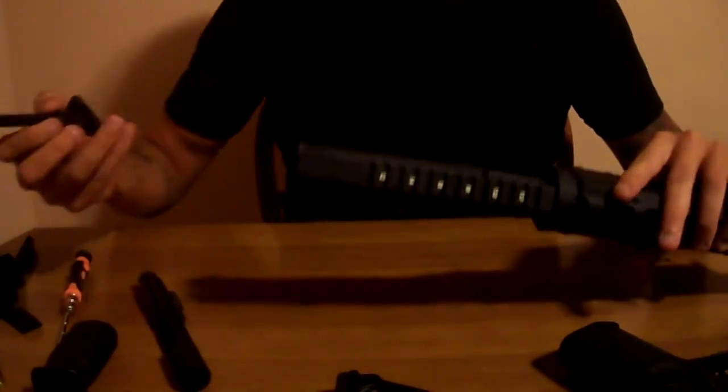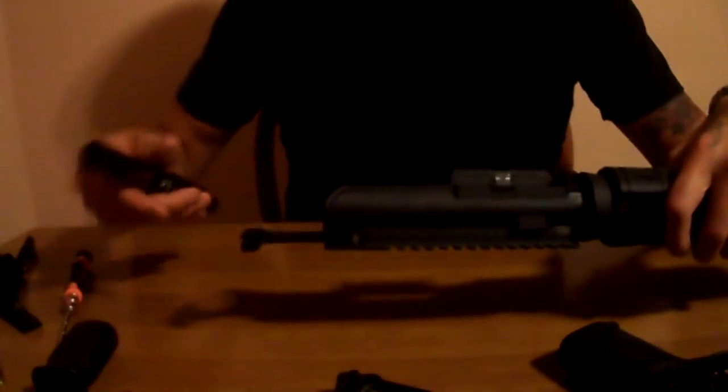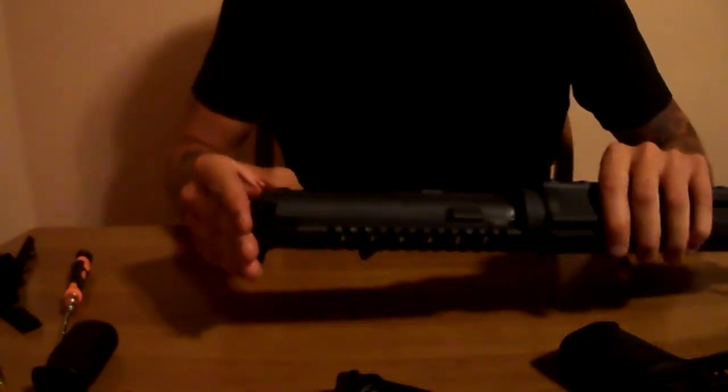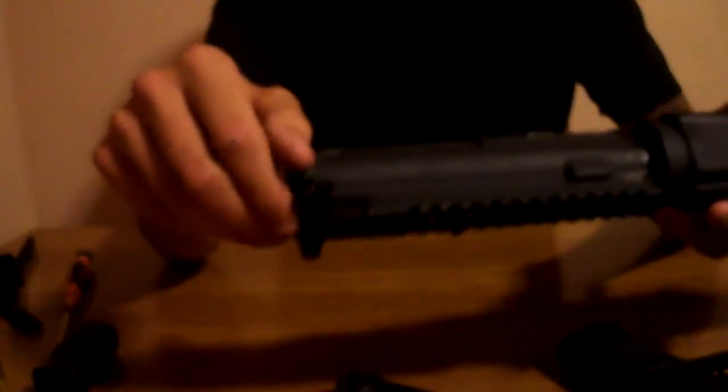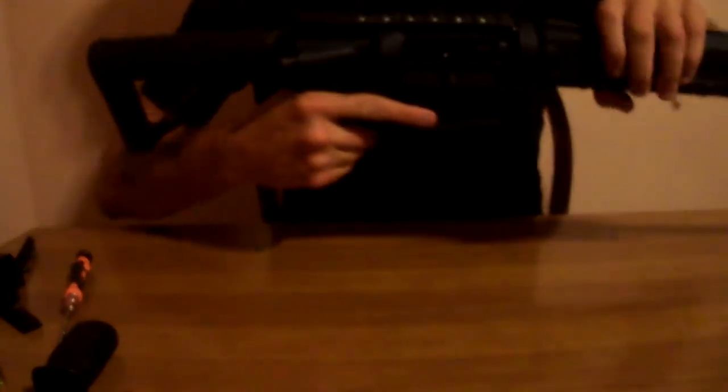Now, putting it back together, simple. Put your carrier in, then your bolt. Lock it forward. They all usually have a spring lock right here on the bolt carrier, which will lock into place whenever it's fully shut and it won't come out. Then all you do, pop the front pin in, line them up, and it pops back together. Good to go.